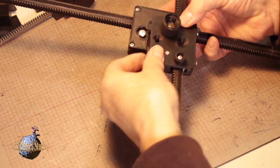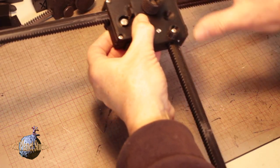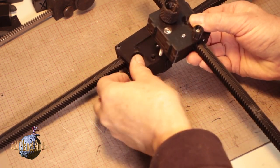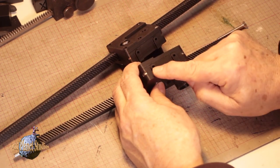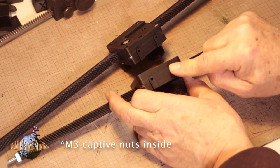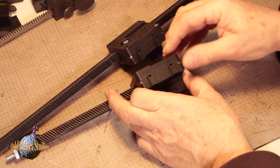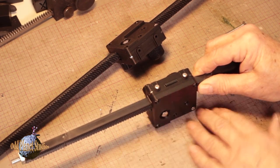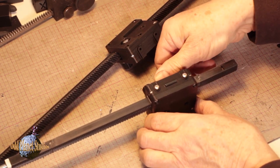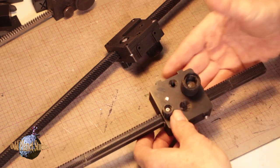These winders don't have a bracket that fits them together — they just fit together, and a bolt goes through one to the other. That is really neat. They also have a couple of extra holes in the back of the box so you can add other brackets or attachments. So if you want the winder mounted solidly on your base, you can fix it down and operate it as a single winder. If you wanted it at right angles, you could mount it that way. This makes it incredibly versatile.